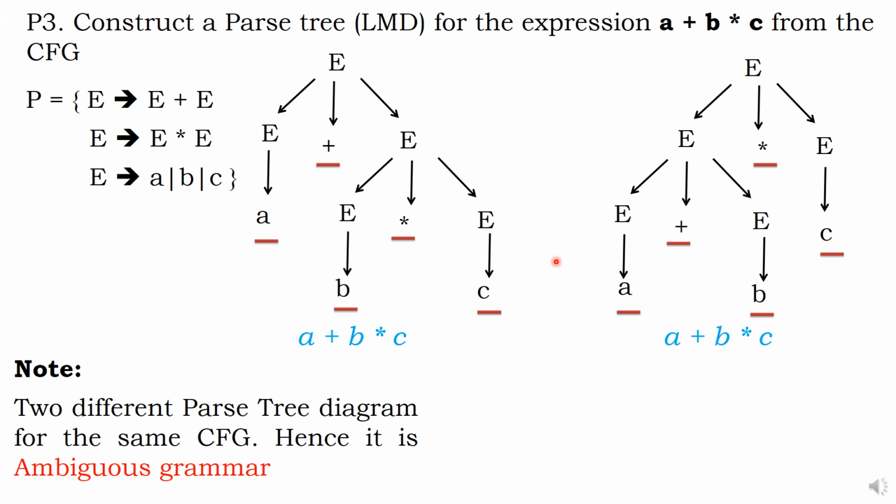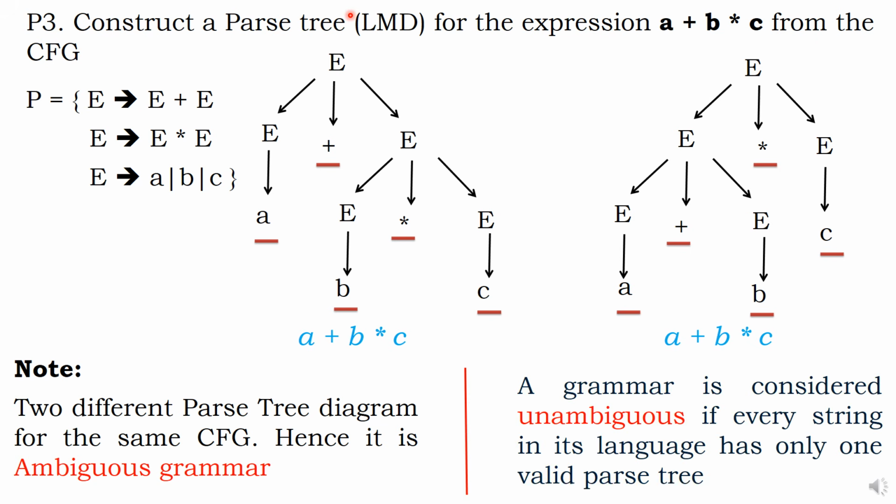If you give these two parse tree to the designer, they will ask a question. Sir, I should use this or I should use this. Then I should explain. It is having a less speed. This is having more speed. Something like this. So you started giving trouble to the designer called doubt. We call it as ambiguous grammar. Hence, if you have two different parse tree for the same problem, we call it as ambiguous grammar.